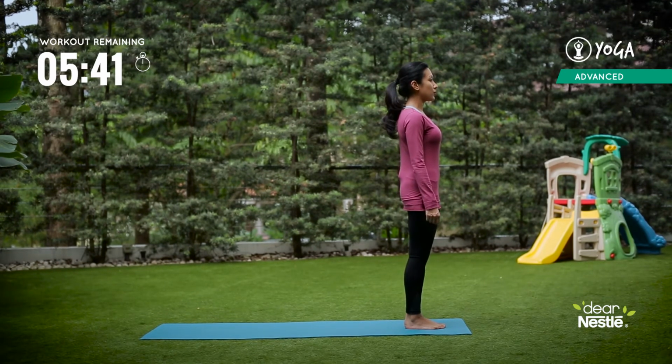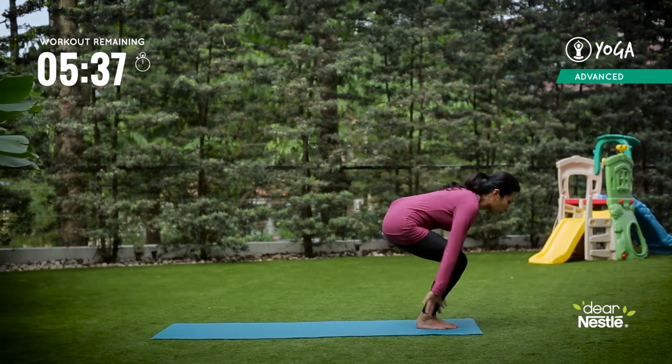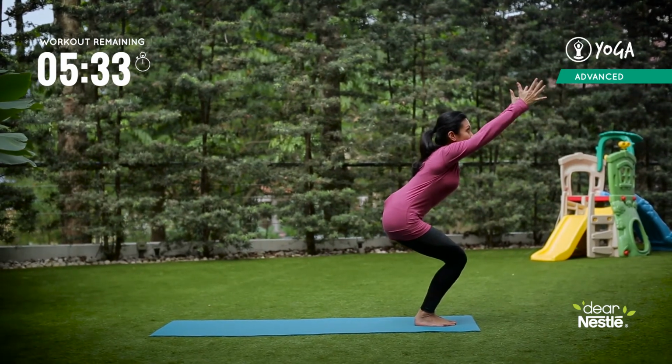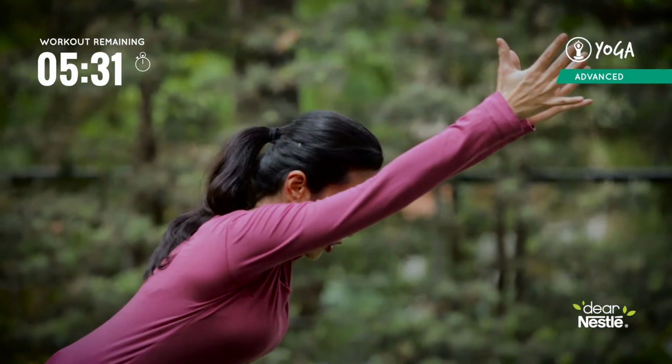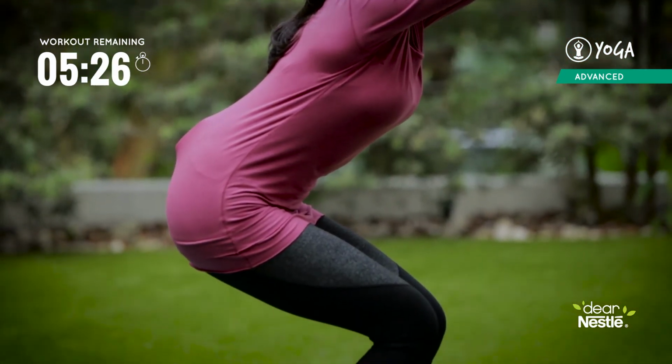For awkward chair pose, we start with an inhale and we bend our knees and sweep both hands from the floor all the way up. We could bring our hands together or slightly apart. Tuck in your tailbone and just check if you peek at your knees, you can see your feet. If you can't, you could sit further back.